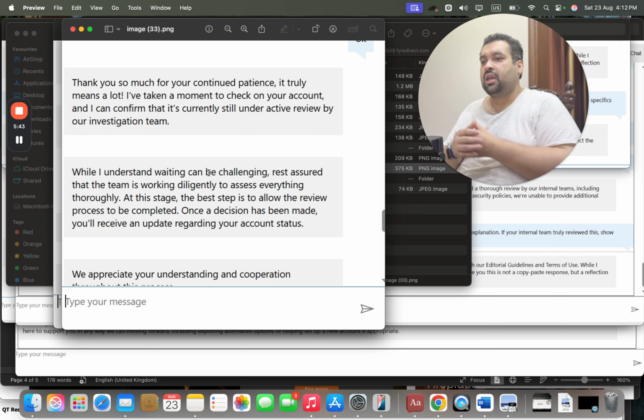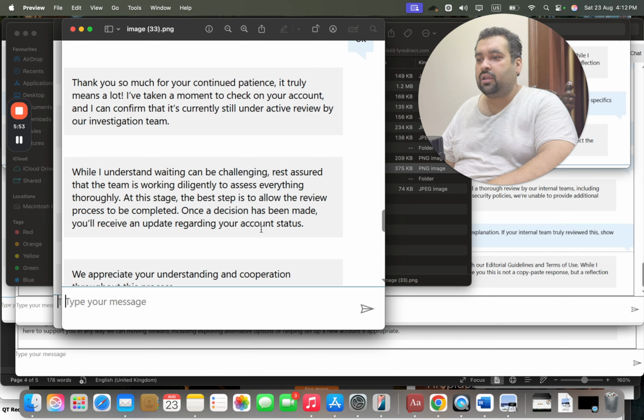While I understand waiting can be challenging, rest assured that the team is working diligently to assess everything thoroughly. At this stage, the best step is to allow the review process to be completed. Once the decision has been made, you will receive an update regarding your account status." So you may see another day, another communication.